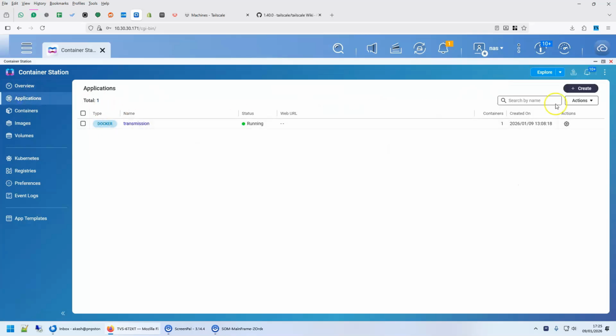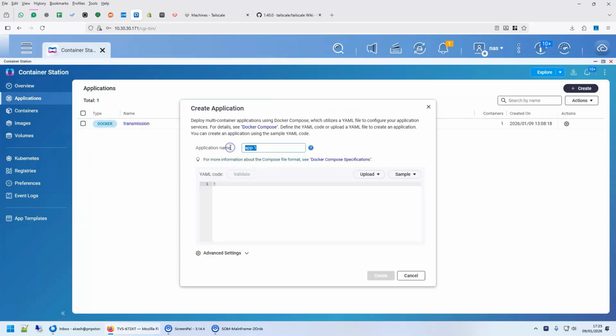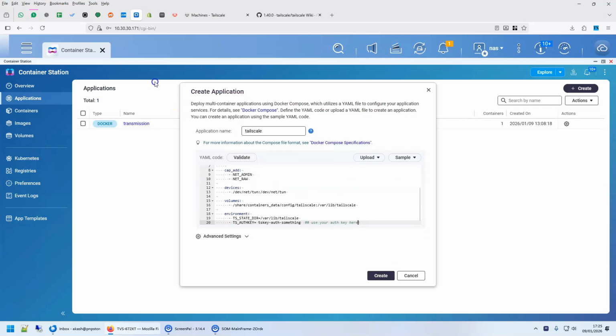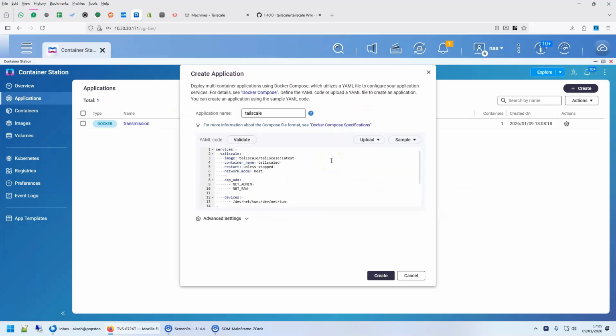Click on Applications. Click on create application, and we'll create the application for Tailscale. Now, this is the compose file that I used. The link is there, with which you can copy and paste. Let me quickly explain to you what it is. We are using the official image tailscale, the latest version, whatever the latest version might be. Always make sure that the image being used in the tutorial is either the official image or a very well reputed image, because if this image is compromised, then your system security could be compromised.